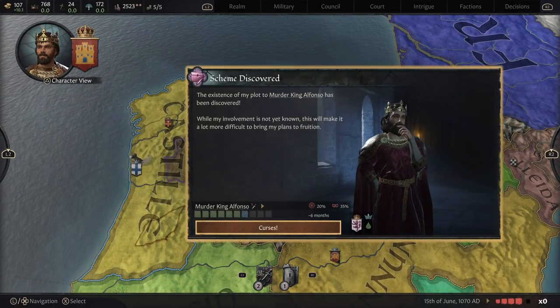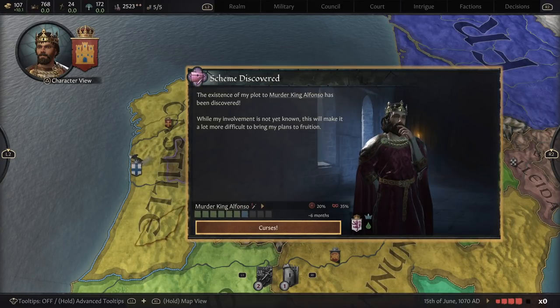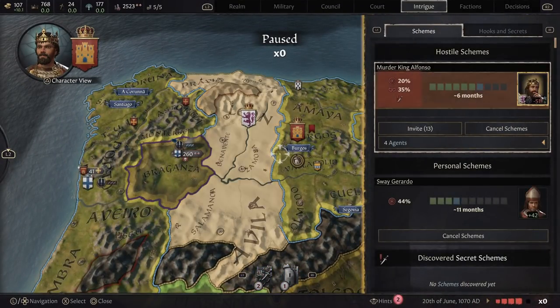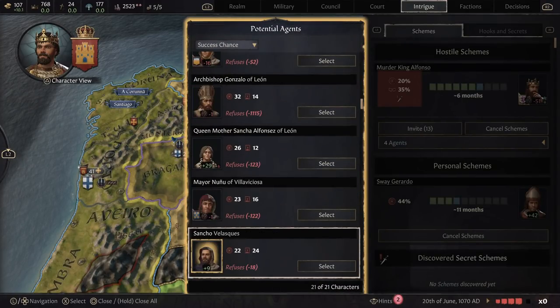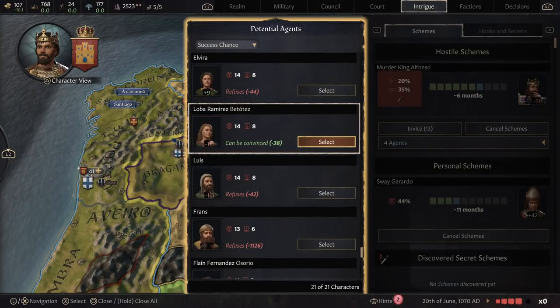Our scheme was discovered. No. Damn it. Yeah, that's very unfortunate, guys. Alright, so it's not impossible to complete it at this point, but it's very unlikely. But it's a 20% chance of success, 35% chance of secrecy. Secrecy doesn't matter because it's already discovered. I mean, I guess it matters whether you get discovered when you assassinate them. We can still get other people to join to try and increase that.